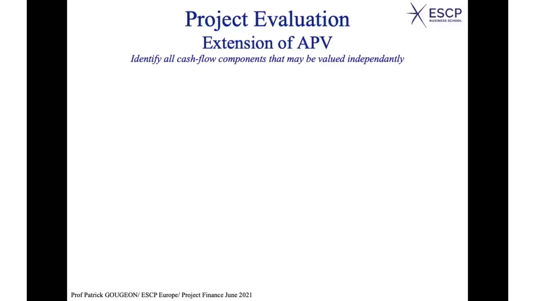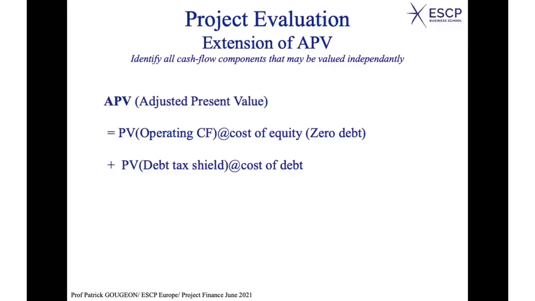Now to conclude, let's go a bit beyond these elements. As we've seen, basically you start with the present value of operating cash flow at the cost of equity. I hope you have understood this. And then we have the tax shield. So we take the present value of the tax shield. Then some people would argue that if you consider depreciation in the cash flow, okay, because it's not cash out. And what is the interest of depreciation? It is the fact that it's tax deductible.